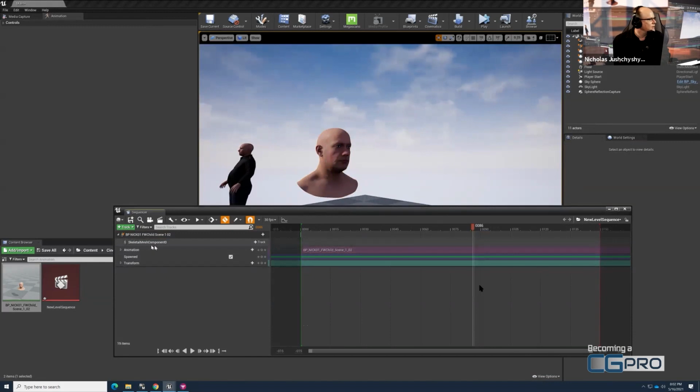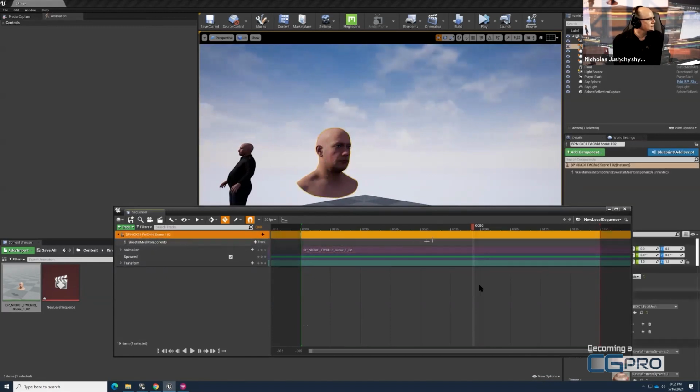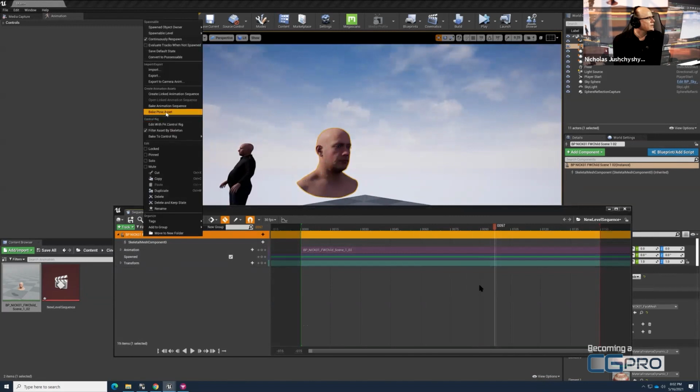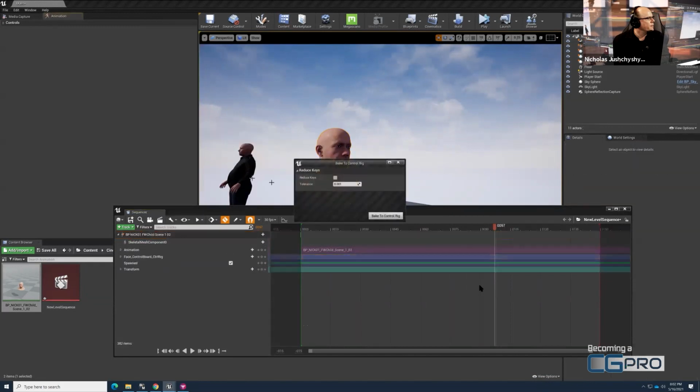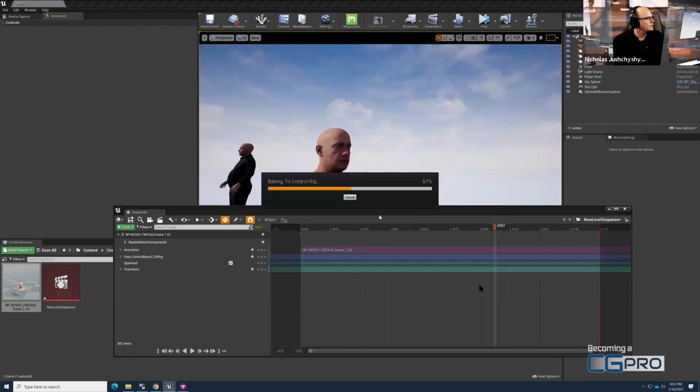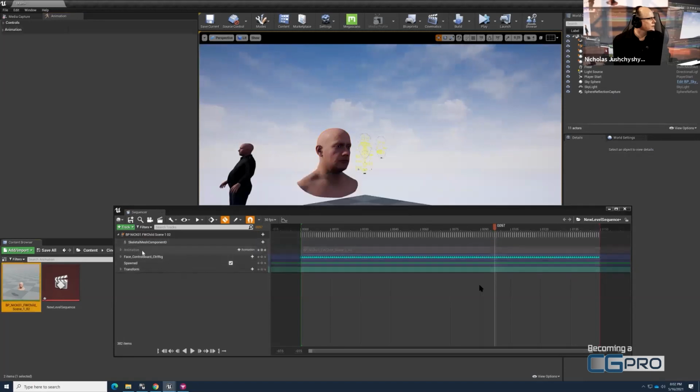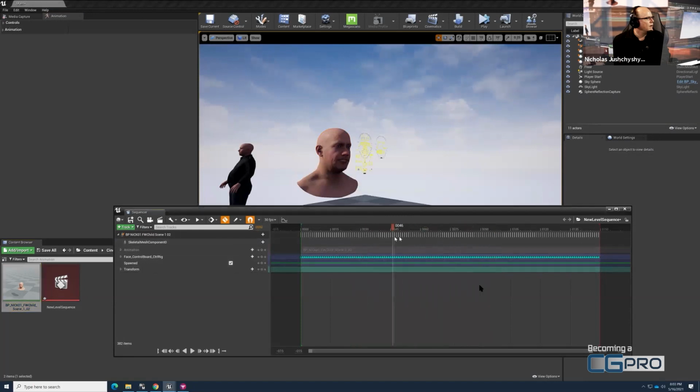One of the things that's important though that we were able to do, which is really handy, the big part of this that I wanted to show is by selecting this, I've got this animation going, right? I want to put that animation on the control rig so that I can edit it further. So I can right click and bake to control rig. So I'm going to do the facial control rig. I'm not going to reduce keys. Keep the tolerance nice and low. Bake to control rig. And now the animation's disabled. And this animation is now happening via the control rig.